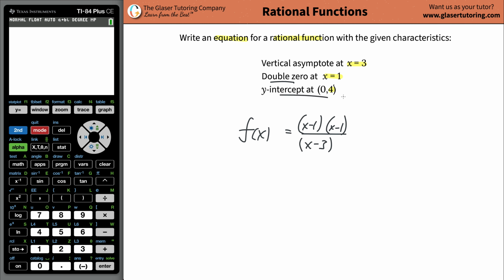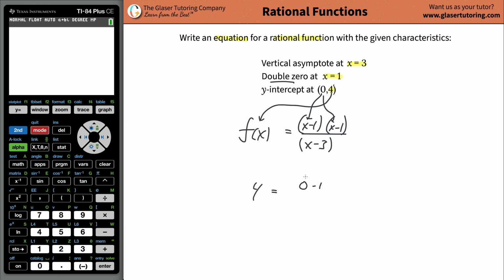Last but not least, you're going to look at your y-intercept. All y-intercepts have an x value of 0, and the y value is going to be a 4. So what I'm going to do is take the 4, plug it in for my y value, or my f of x, then take the x value and plug it in for every x that I have in my formula. You do this at the end, by the way. You can't start with this because otherwise you'd have nothing to plug in. So you end with that.